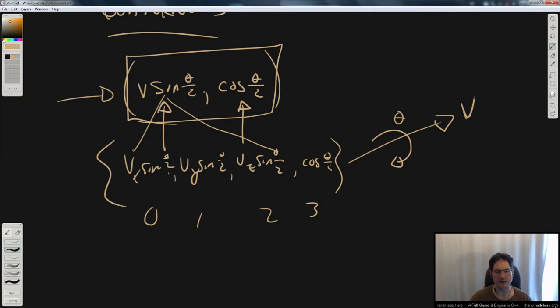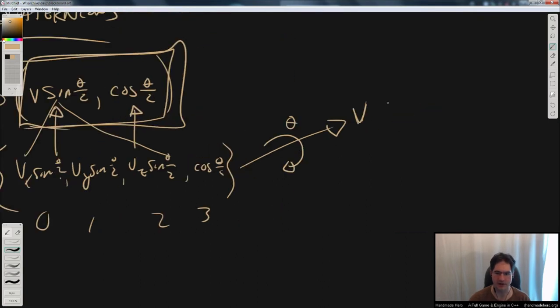So if you understand this, you can pretty much do anything you want to do with quaternions from then on out. It's really pretty remarkable. If you just use your geometric intuition, you can do just about anything else you want. You want to make a rotation around an arbitrary axis? Well, this constructs it directly. If you know the axis and the angle that you want to rotate by, you just compute this.